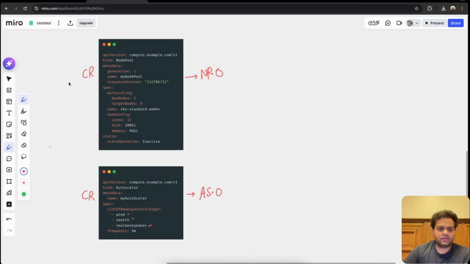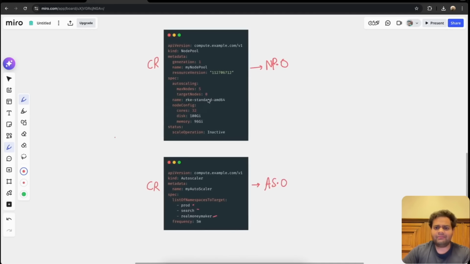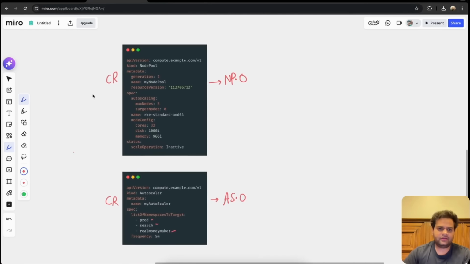Now, let's say you manually went and said that you're going to create one new node from the node pool operator. The first thing you do is kubectl edit my node pool, which is short form NP, and you change this target node from 0 to 1.